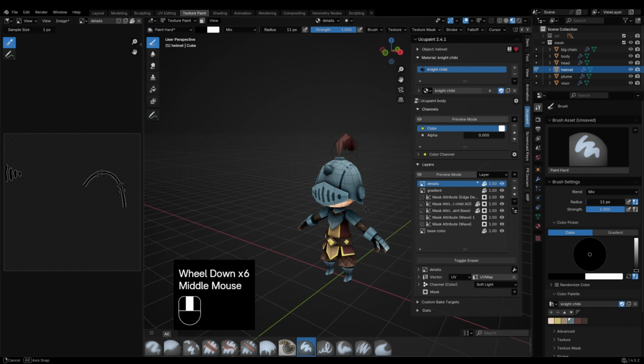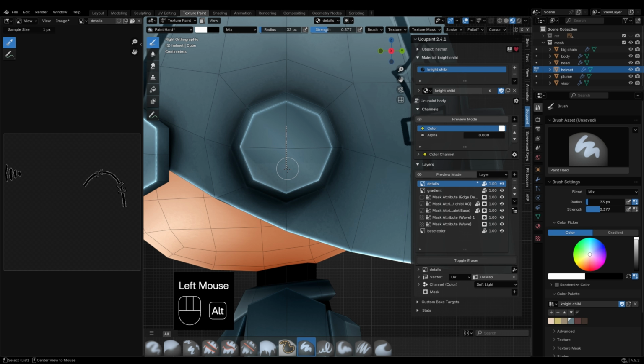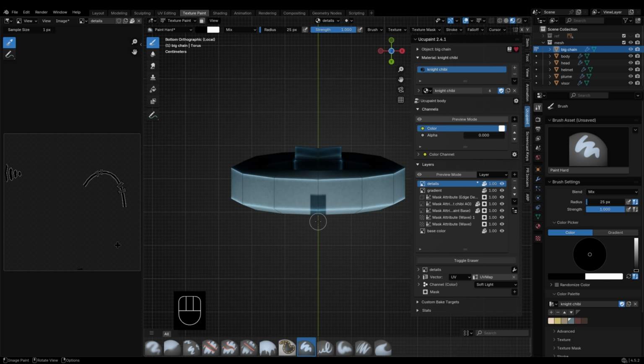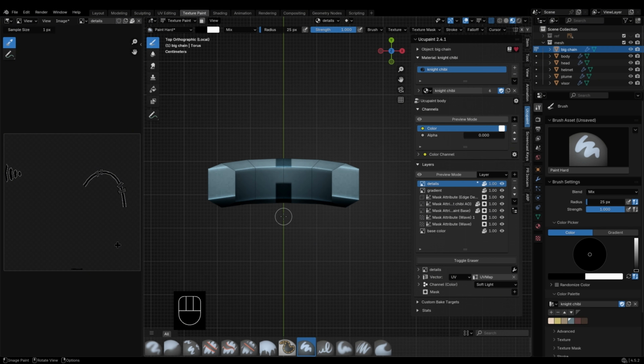Then continue with the ear circles. Move to the big chain behind the helmet and apply the same steps as before.